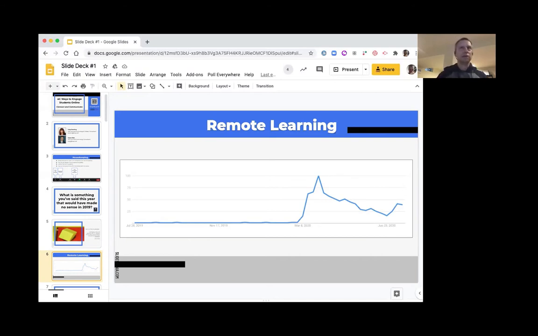What you see here is the search history for the term remote learning. Probably it wasn't in your vernacular in 2019, but come early March, you look at the Google search results, and clearly remote learning started trending from nothing to everything, beginning in early March and continuing on to the end of the school year.